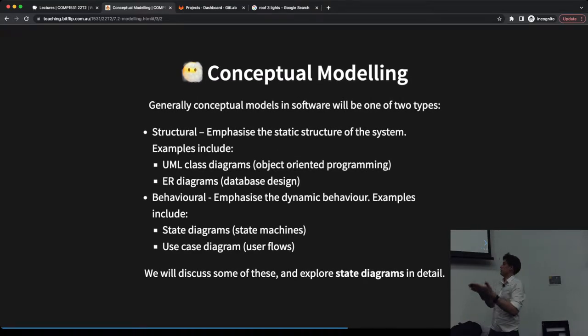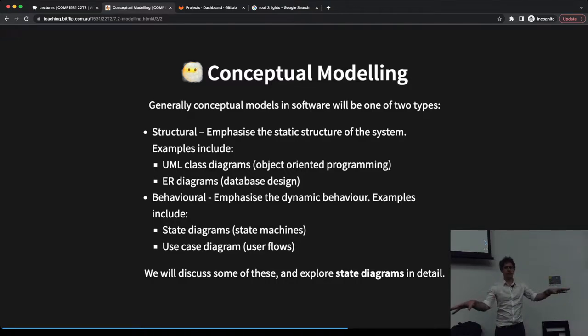So, generally speaking, there are two types of conceptual models you can look at. One is a structural conceptual model and the other is a behavioral conceptual model. Again, fairly intuitive what these mean. A structural conceptual model just describes how something is structured. Think about a house plan. Who's ever looked at a rental or a house and seen a house plan? Bedroom, bathroom, front door. That's a structural conceptual model. Diagrammatic, visual. Maybe not super conceptual because it's a bit more literal.